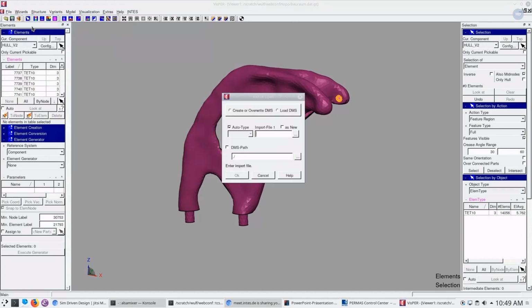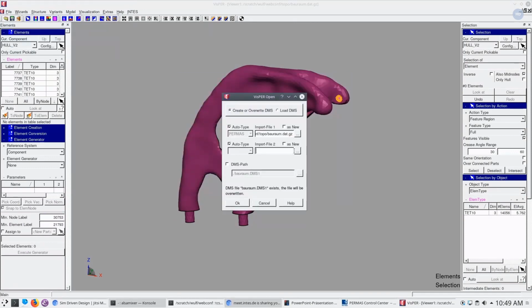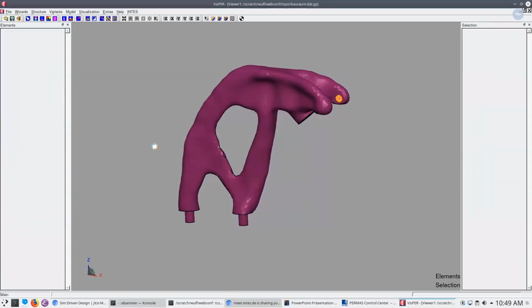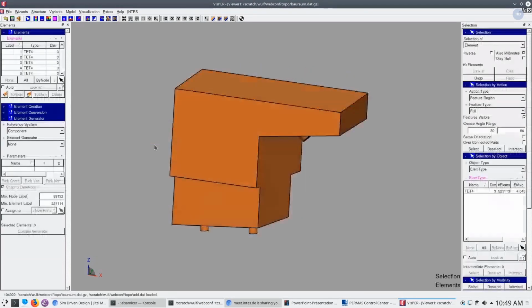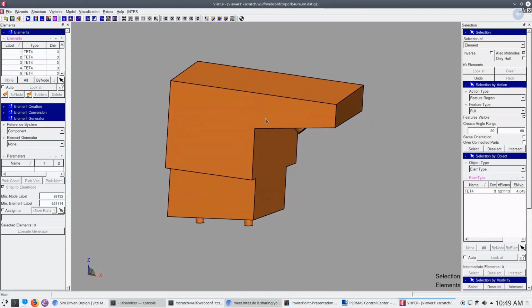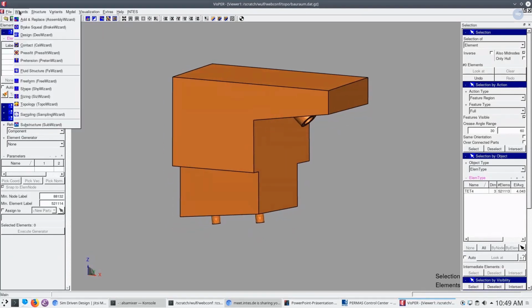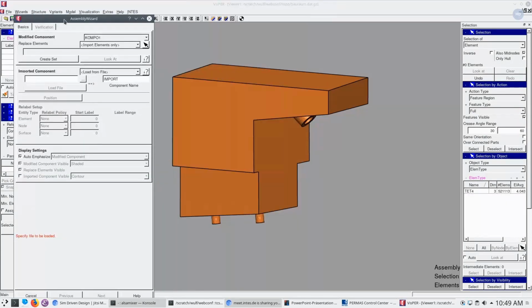First, we start a new project and open the initial design space and the additional data with the loads and boundary conditions and so on, and load this original model again, where we started the complete process. And now what we want to do is just to simply exchange the design space by the newly generated design. Therefore, we have a so-called add and replace or assembly wizard. So this is the component we want to modify.